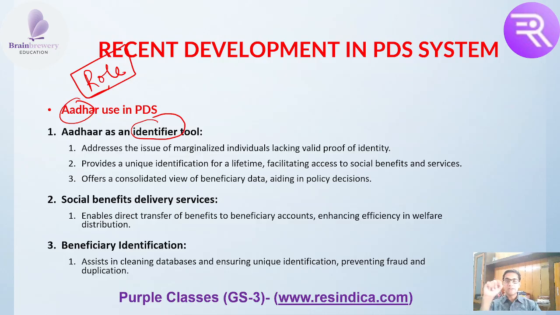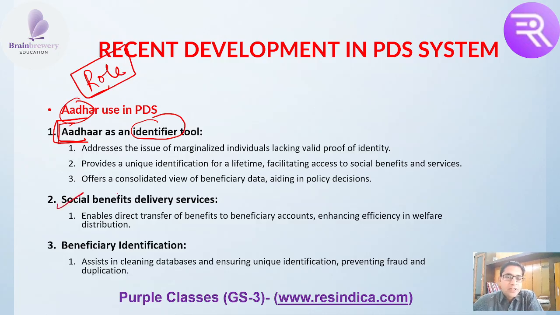Aadhaar provides you with a number which will remain for your lifetime, and this number will be utilized for getting access to social benefits and services wherever you go. Your data will be seeded in your Aadhaar number, and your whole data will be available once your Aadhaar number is there. So if you want to provide properly targeted supply of PDS food grain to these marginalized sections of society, you should focus on a tool which is an identifier. That means to whom I want to give. So Aadhaar is a very important identifier tool.